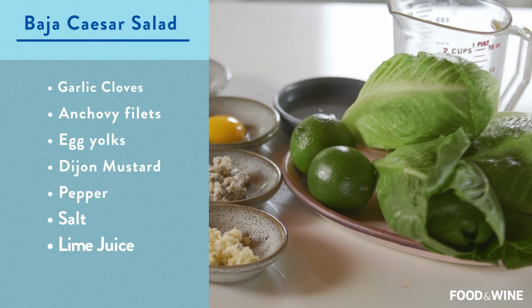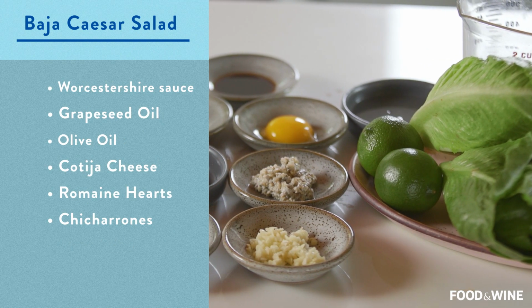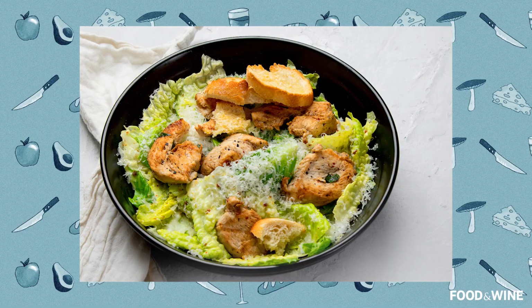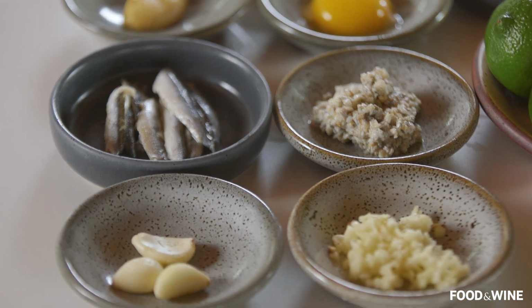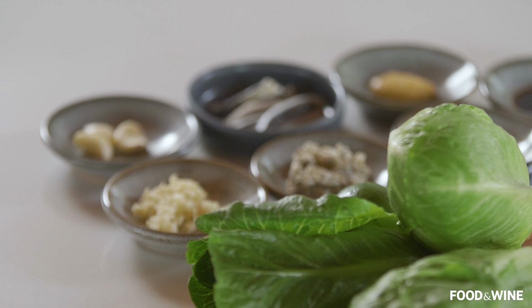These are the ingredients that you would see in Tijuana at Hotel Caesars from the original Cesar Cardini's Caesar salad. He had a bunch of soldiers, sailors land into his restaurant in Tijuana. He had no more food, so Cesar Cardini did what chefs do best, and he improvised. And to me, it's just a big symbol of Tijuana. I did a couple little tweaks that makes it mine. That's definitely a testament to growing up in the border.